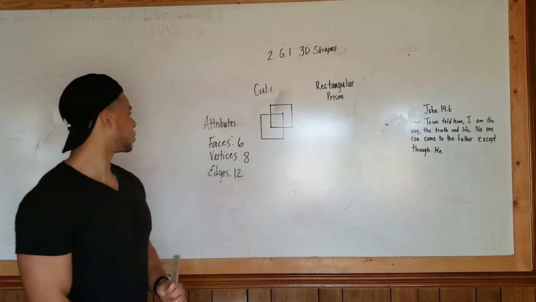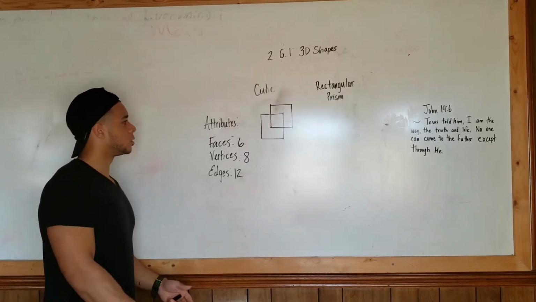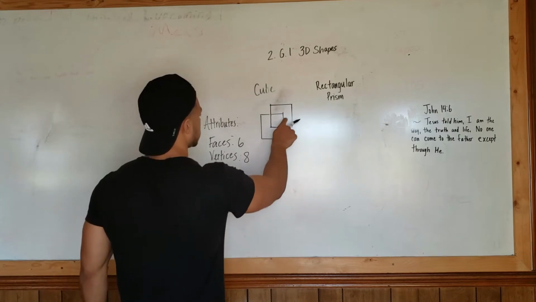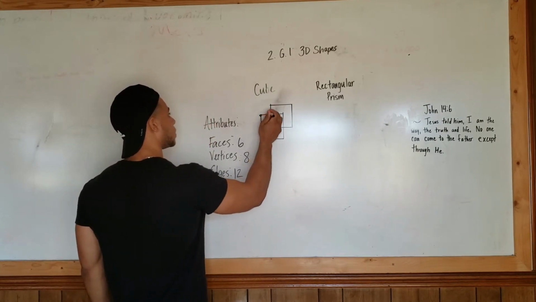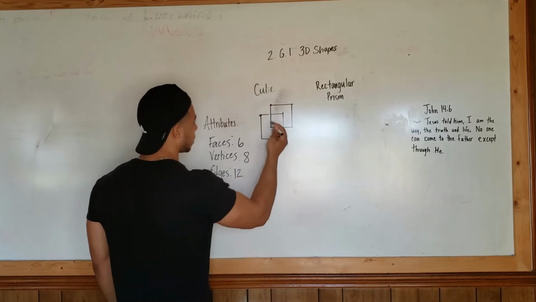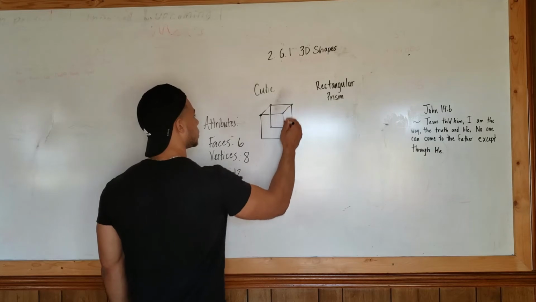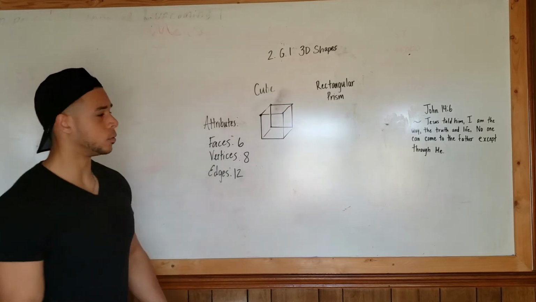All right, step 1 and step 2 are complete. Now let's go on to step 3. Step 3 is your easiest step. All you're going to do with your front face and your back face, you're going to connect the vertices. So this top vertice, you're going to connect it to that back one, and then that one to this one, and then your bottom one's the same way. So let's go ahead and connect them. All right, and then you got yourself a cube.